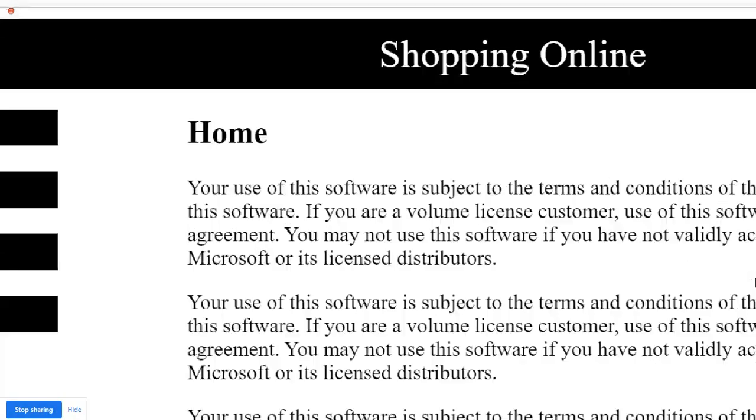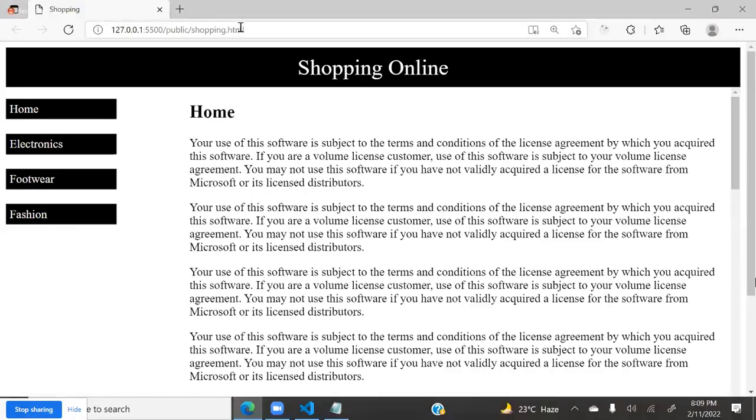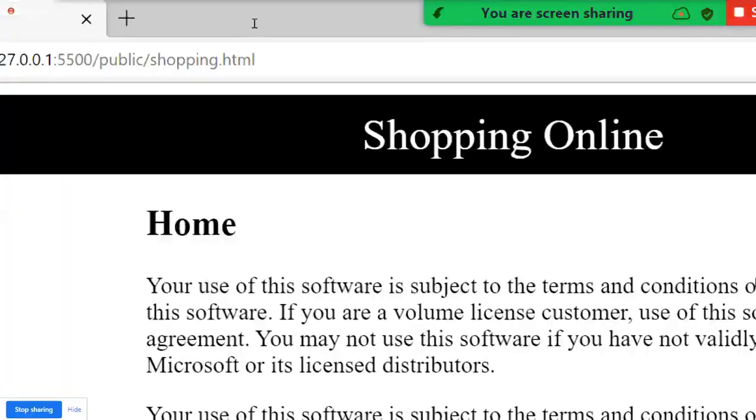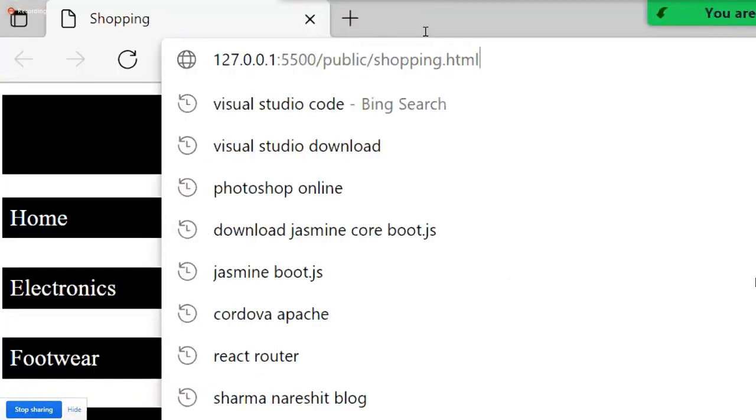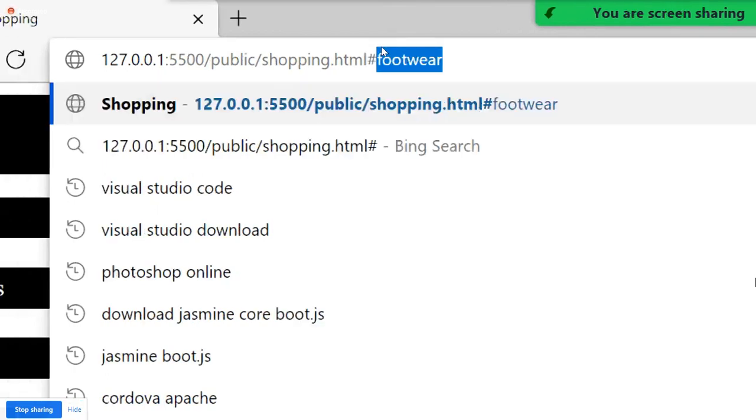Okay. Now once your page is having the id references, observe carefully. In the url after this shopping html, what you can do is you can test your ids. I will click inside that page, and here I will put hash. How ids are referred? Hash.